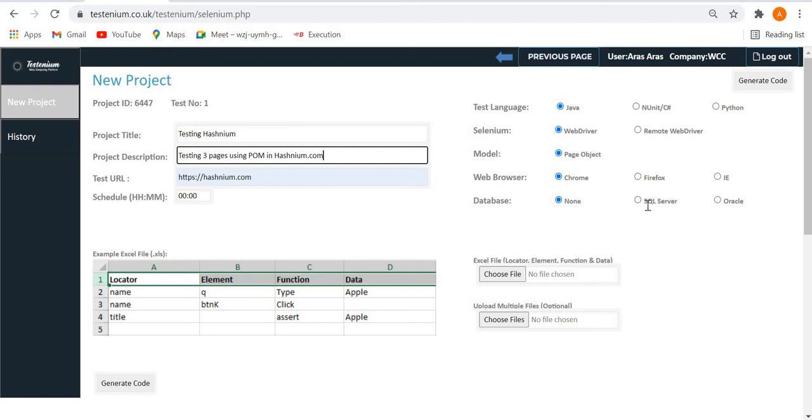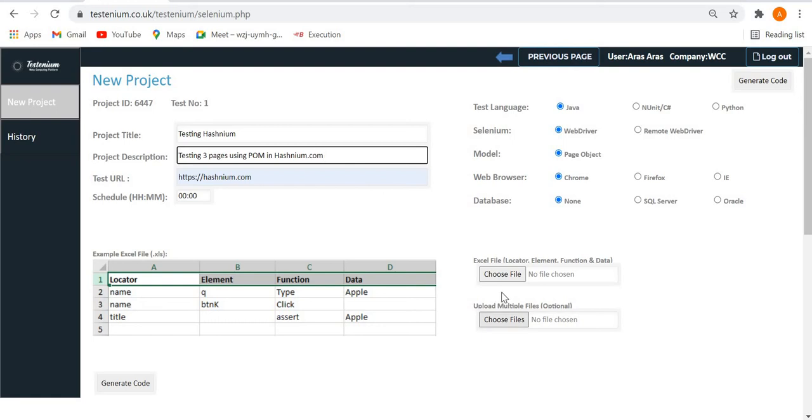The database is to provide test data so that you don't have to have any database on your machine at all. So in a nutshell, a user doesn't have to have any tools on the device except a browser and possibly Excel if you want to provide the data in Excel. Otherwise, you can enter the data on the UI without uploading an Excel file.